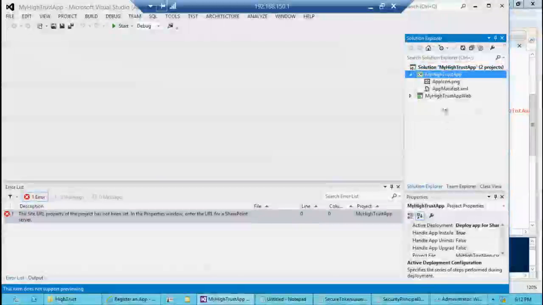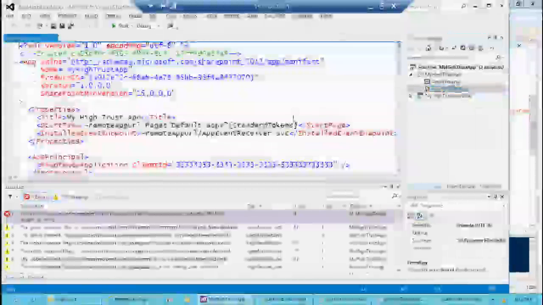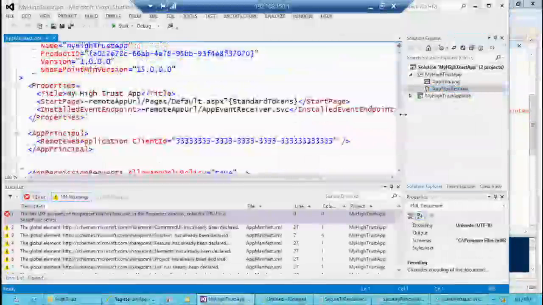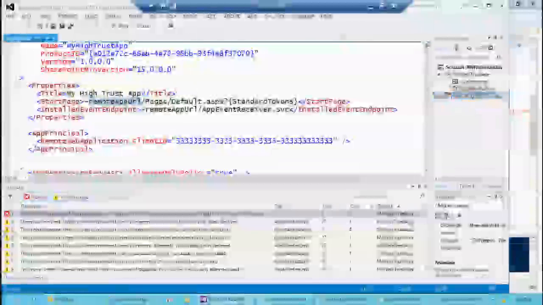When I look at this app and then at the app manifest, what we're going to see is that we have to put the start page that points out there. I can just use remote app URL in development, and Visual Studio will figure that out by looking at the associated remote web. How does Visual Studio figure that out?